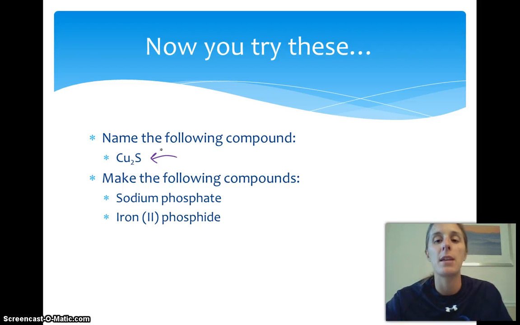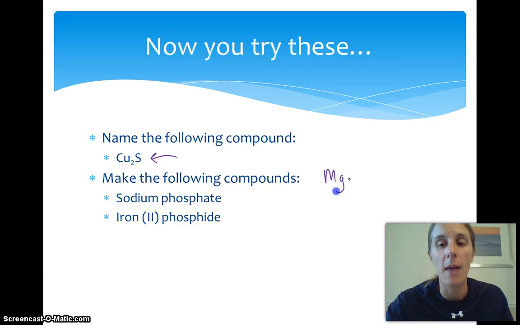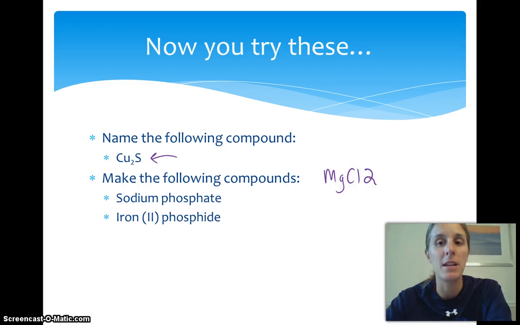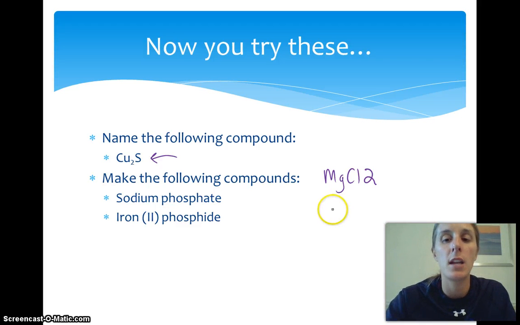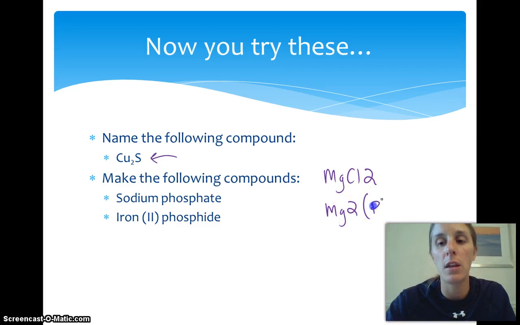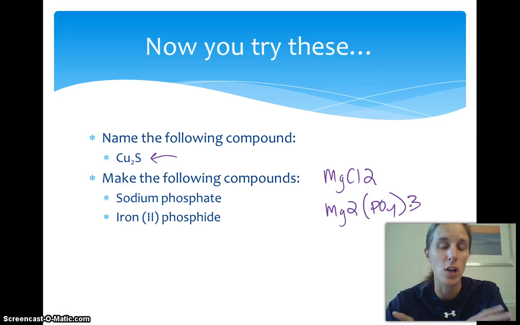So if you were typing in, for example, the magnesium chloride example, you could just type in MgCl with a big 2 after it. And I'm going to know that means that you wanted 1 magnesium and 2 of your chlorines. For the example we did with the magnesium phosphate, it would look like Mg big 2, parenthesis PO4, big 3. So you can just type it in like that, and I know that you are going to be meaning what I wanted you to show based off what we learned today.